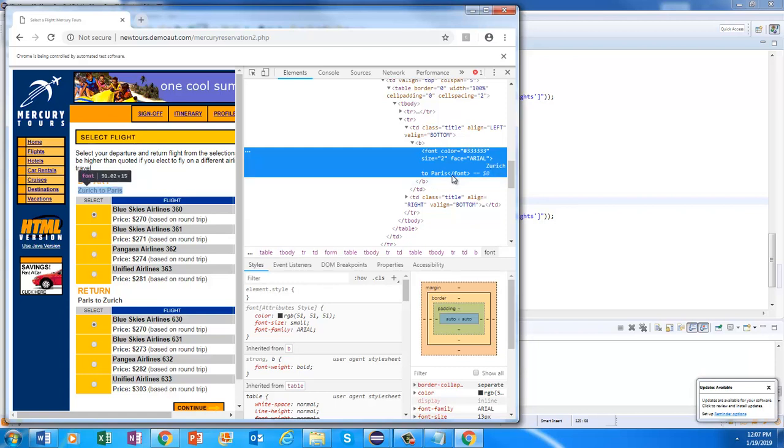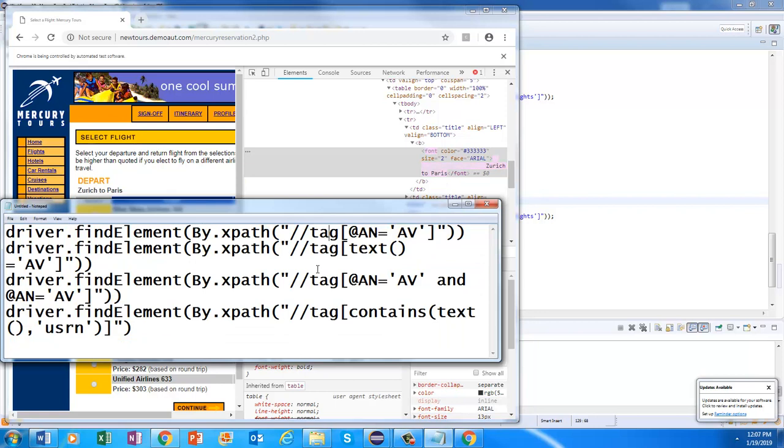Can you see this greater than sign and this less than sign? If you double click on it, this font has a text, and with the text it has some empty space, this blue area. So that means we do not know how many empty spaces are there. We know one thing, that it has Zurich to Paris.